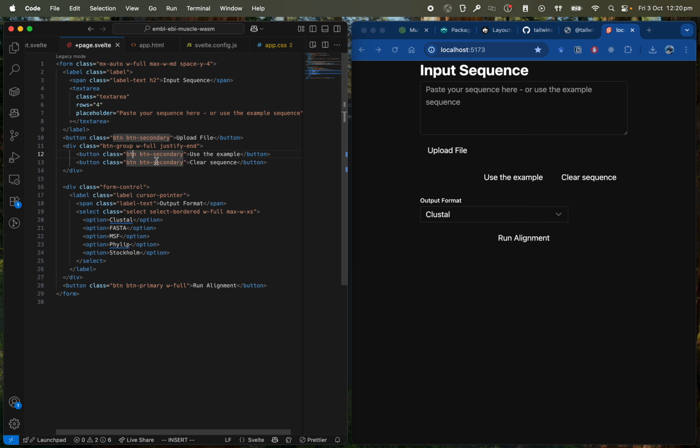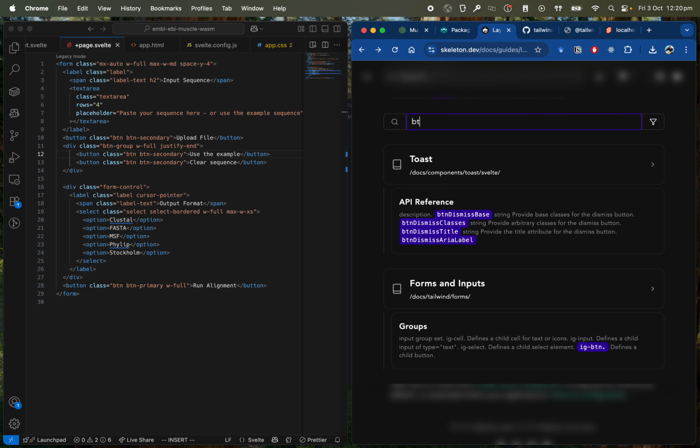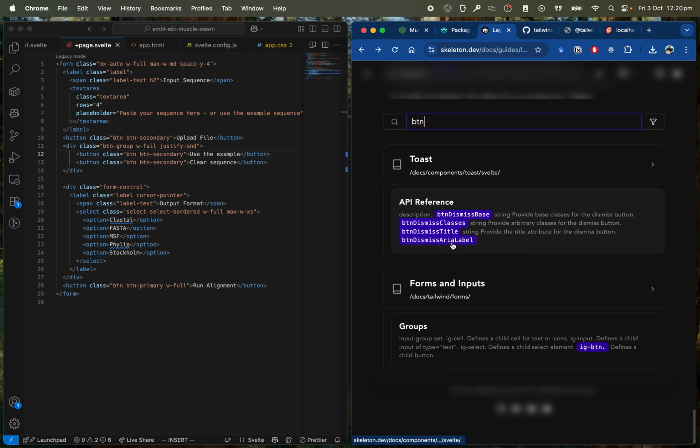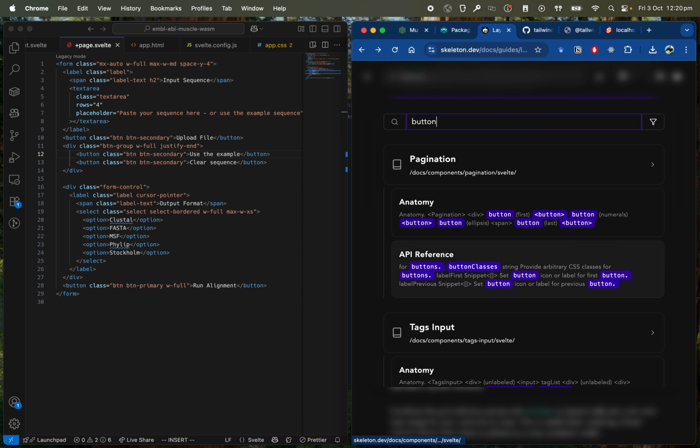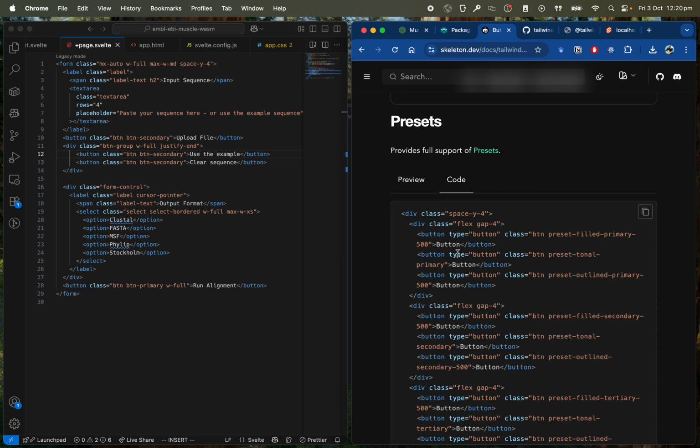Okay, let's just figure out why the buttons are weird. Buttons. The search on this is not good. Button preset, filled, filled secondary. I don't know what preset means.